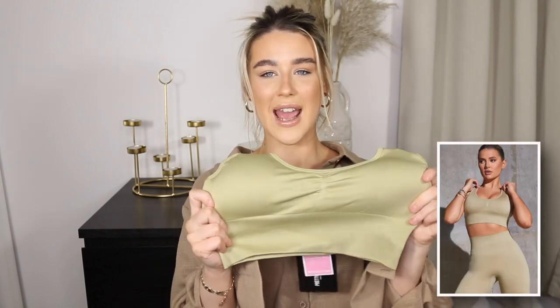So the next product I have is a sports bra. Now, I'm pretty sure this is part of a two-piece set, just like the last one. This is a sports bra and wow, the thickness and the quality of this is absolutely amazing. It is so... strong? Is that even a term for an item of clothing? And another thing I like about it is you can adjust the straps.